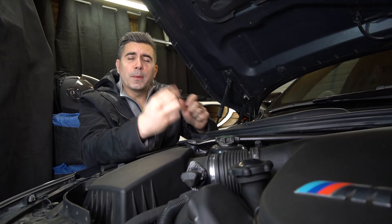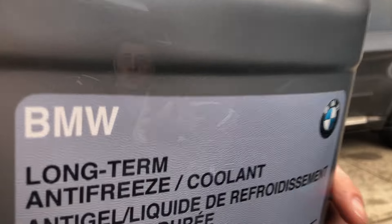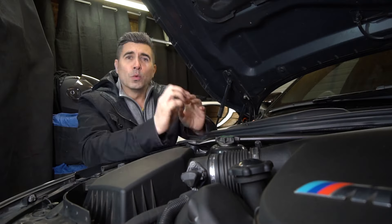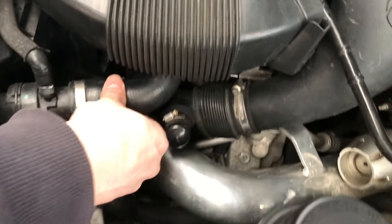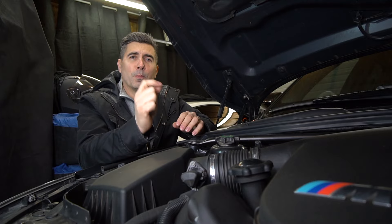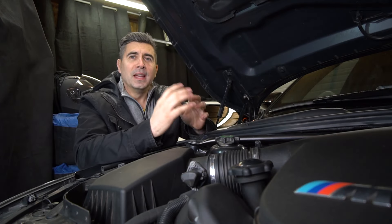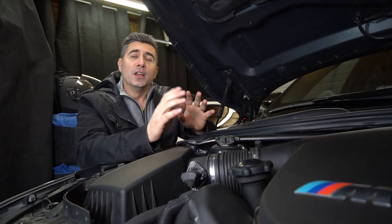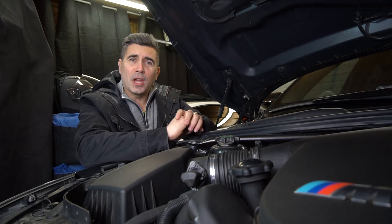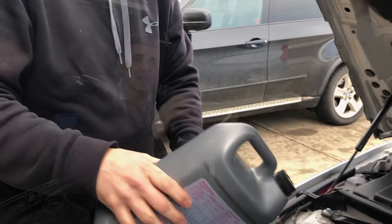The second key component that must be maintained religiously is cooling system maintenance. The N54 — the first twin-turbo car BMW produced — was notorious for lots of breakdowns, leaks, and coolant problems, partially due to many individual hoses and snap fittings, but also due to degradation of the coolant. As pH and acidity levels change within the coolant over years of heating and cooling cycles, it starts to corrode internal parts. For example, on N54 engines, change the water pump and thermostat at around 100,000 km or 60,000 miles, and change your coolant as recommended.